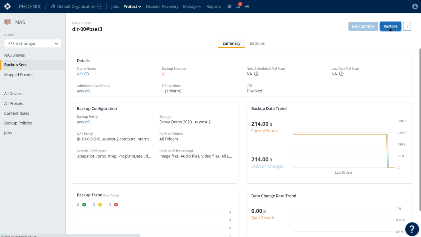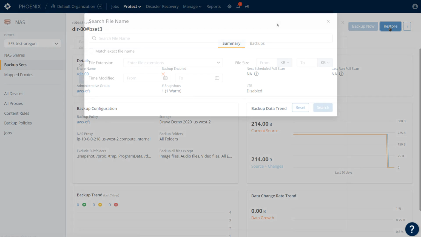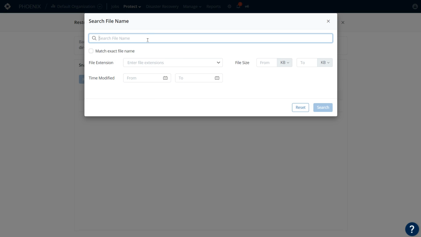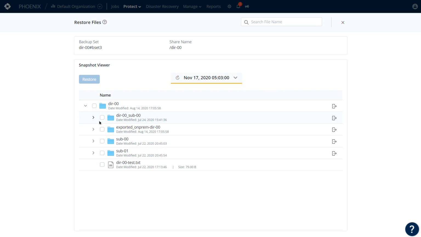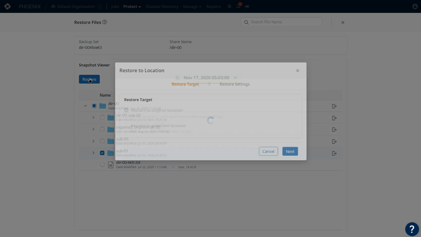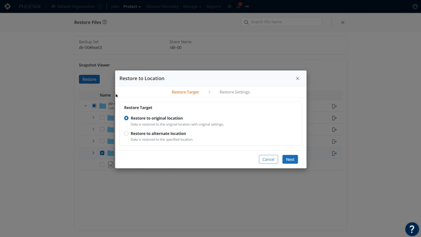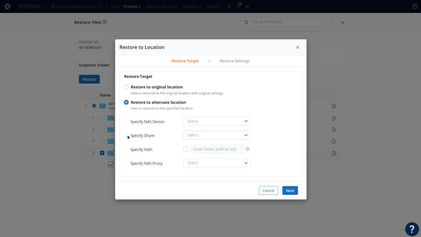Cloud backup is an effective way to search and recover data across NAS backups, regardless of the data's age. We can type in search criteria here, recover a folder, or recover an entire backup set, which can be multiple folders or shares. When we find the file or folders we want to recover, Druva gives you the flexibility to restore the latest version, a specific version, or all versions of the file. And of course, you can restore this to any location on premises or in the cloud as long as you have a target host IP address.